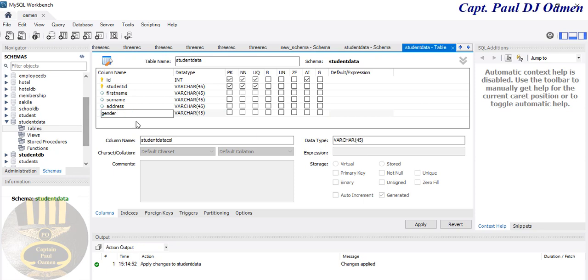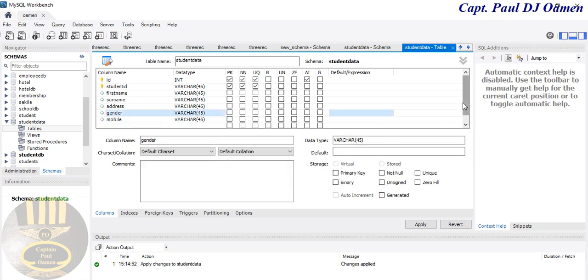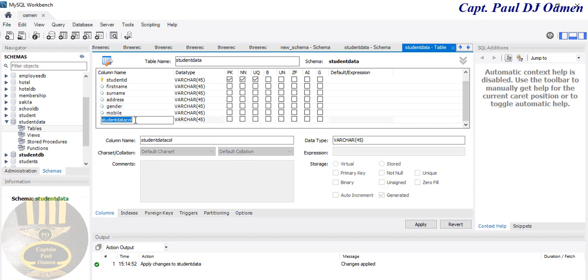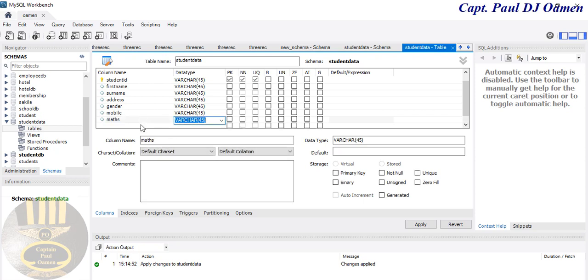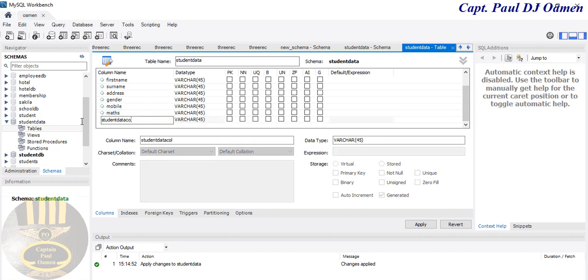After gender, we enter comment there, and just enter the mobile number to contact the student, and then we enter all of the subjects after the mobile number. The very first subject, that will be math, and underneath let's enter games.